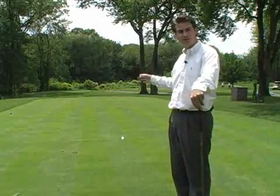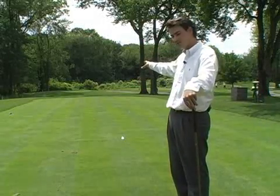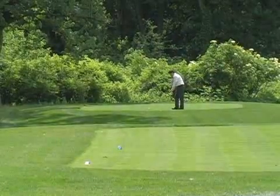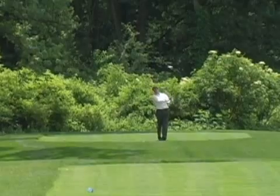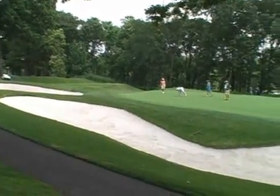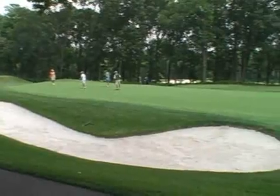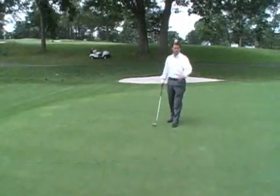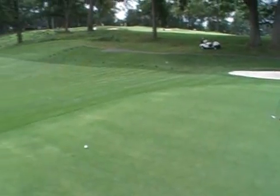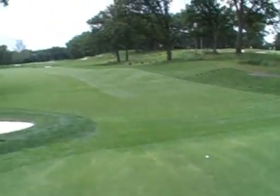The members typically play this hole right here on this tee box. There was a small back tee just behind this tee box, and we've eliminated that and lengthened the golf hole by about 25-30 yards. I think this is probably one of the most difficult greens that they'll see all week. The green slopes very hard from back to front, has a false front on it, and a lot of shots that come up short may spin right off the front of the green and end up into a collection area.